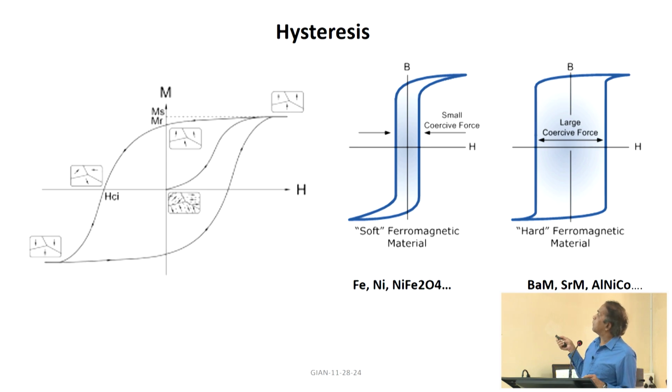But barium ferrite, strontium ferrite, alnico, samarium cobalt alloy, they are all hard ferromagnetic materials, and they will have a very large coercive field. So, for a permanent magnet, you would like to have this kind of hysteresis loop, where the leftover magnetism under 0 external field is large enough so that it will behave like a magnet without having you to apply an external field. It is already magnetized, it keeps some of the magnetization, and that is what you realize with a permanent magnet.